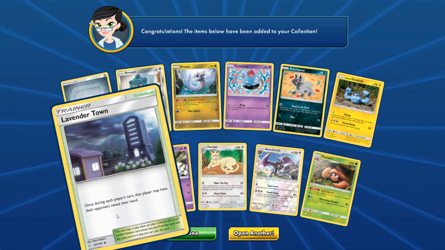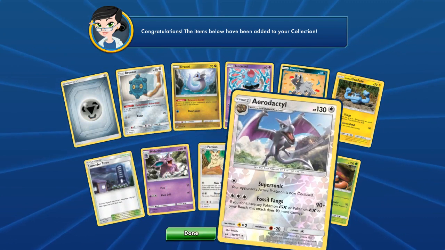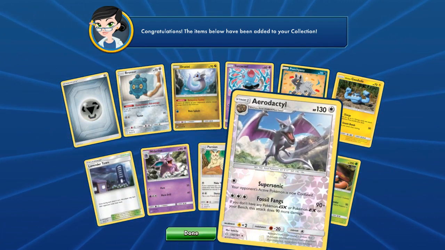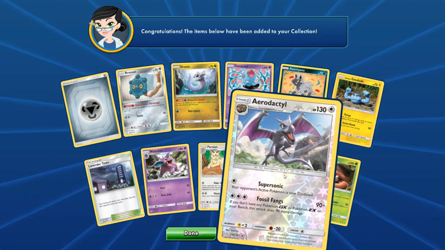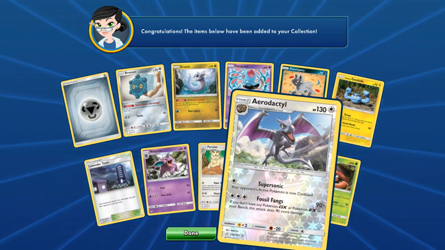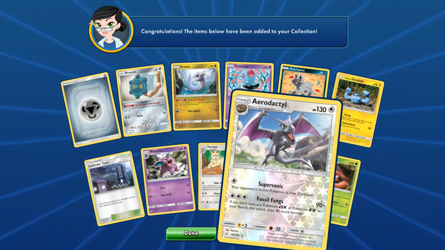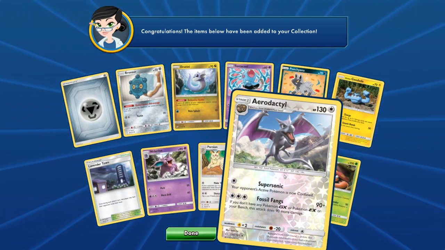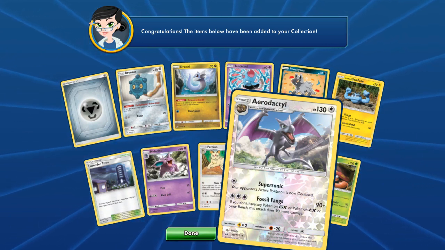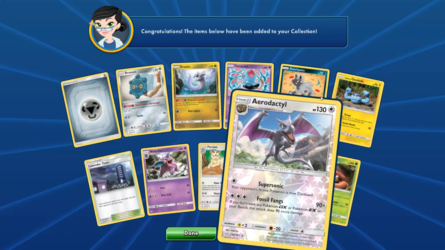Once during each player's turn, the player may have their opponent reveal their hand. That would actually work well with Mimikyu and Gengar. For each trainer, the more damage. And then we got Aerodactyl. Your opponent's active Pokemon is now confused. If you don't have any Pokemon GX or Pokemon EX on your bench, this attack does 90 more damage. That ain't bad.